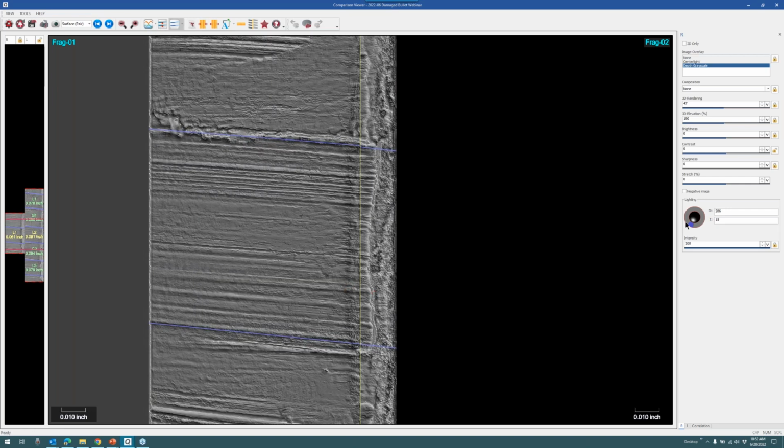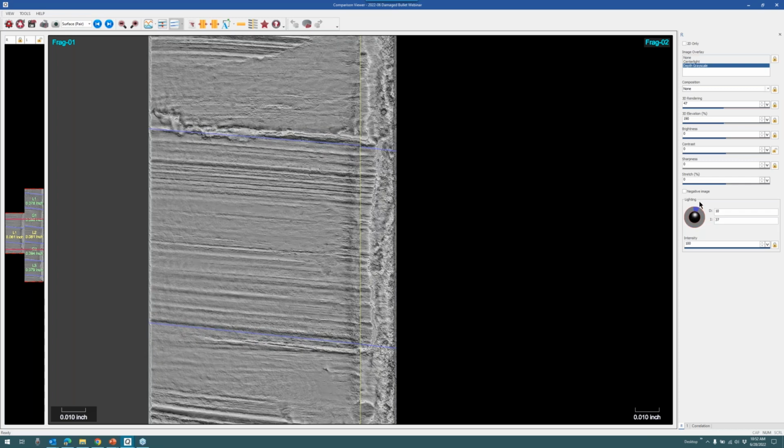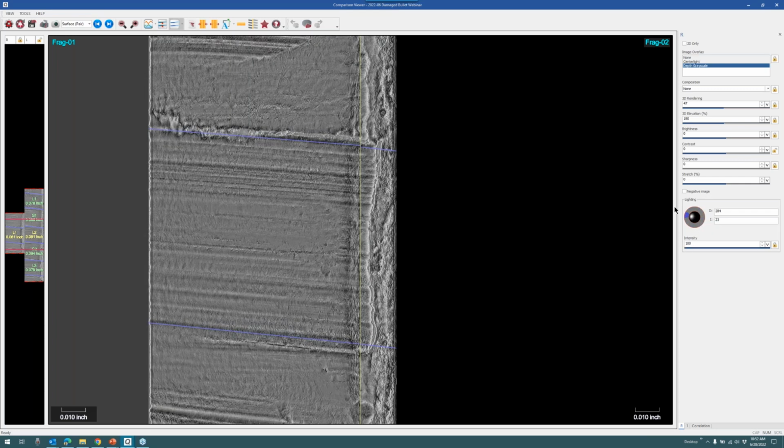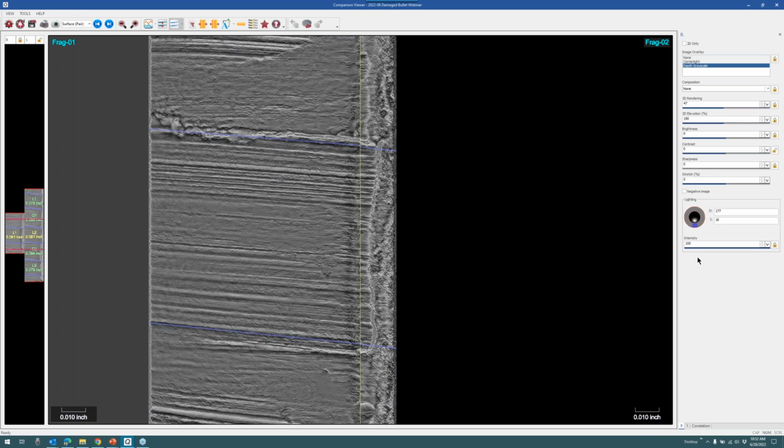So during that comparison work here, we can move these around, do that work, do the side light work to see what the agreement is. And sure enough, there's a lot of strong agreement between these two, which led to that strong score. At this point, I could do a screen grab if I wanted to.